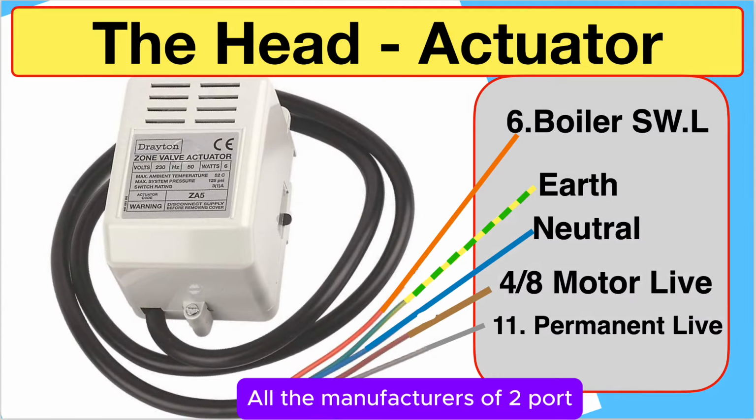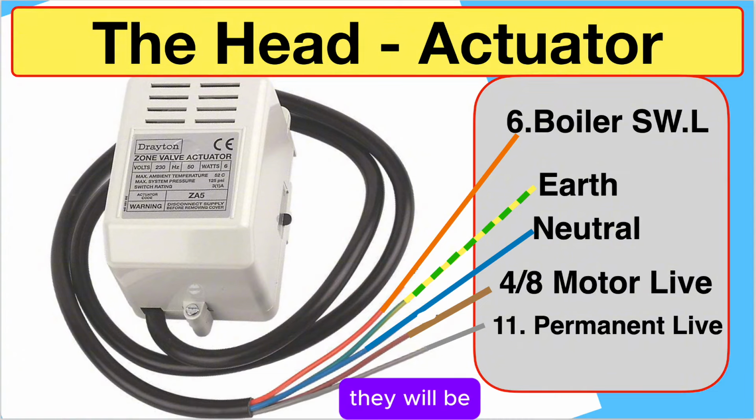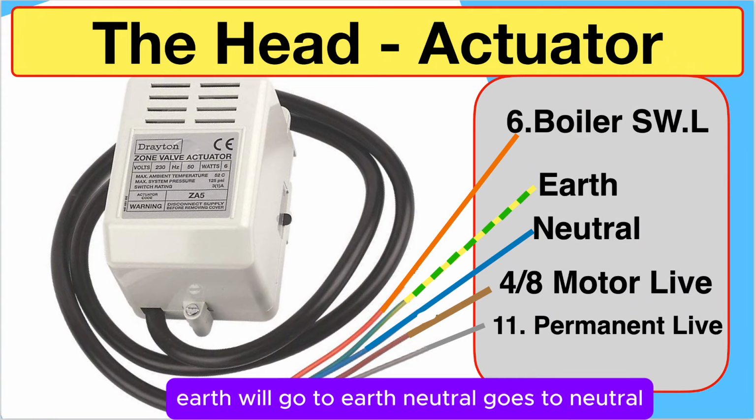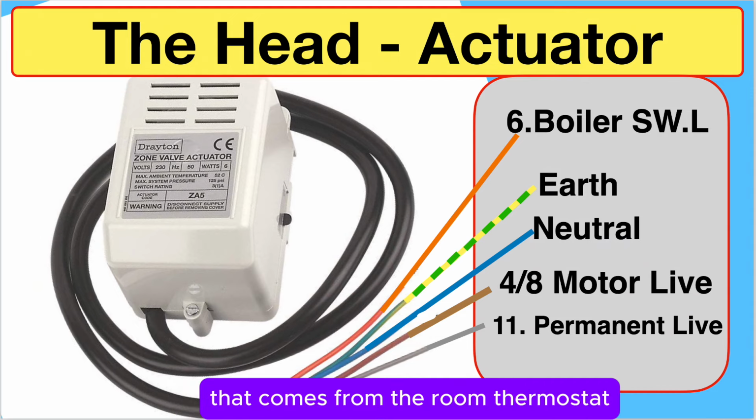On this Drayton, A from the boiler goes to B to the radiators. All the manufacturers of 2-port zone valves have the same colour code. The orange wire will be the boiler switched live, earth will go to earth, neutral goes to neutral, the brown is the motor wire and that comes from the room thermostat, and finally the grey is a permanent live.